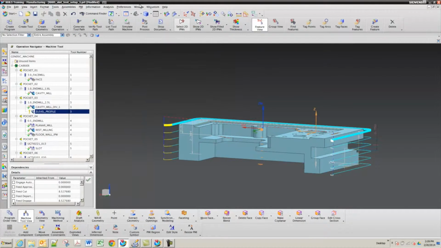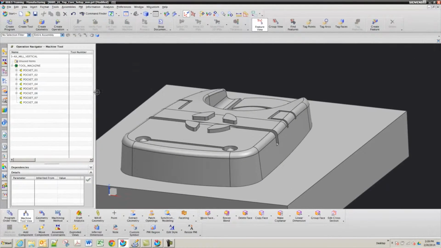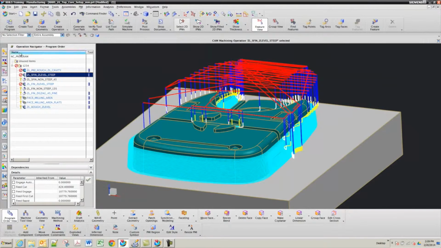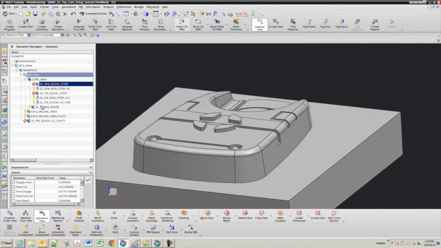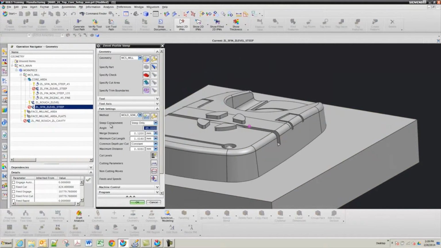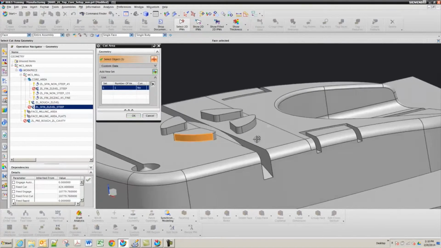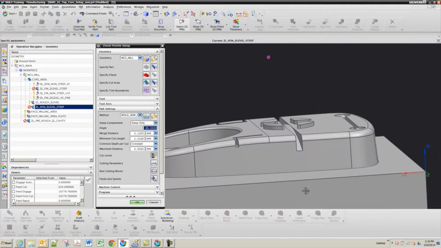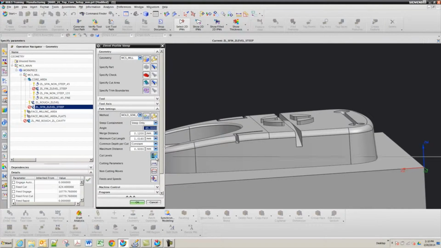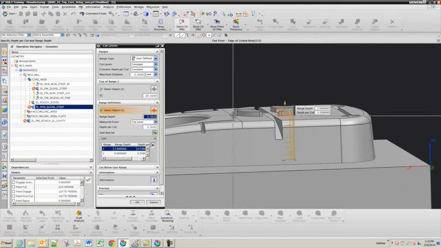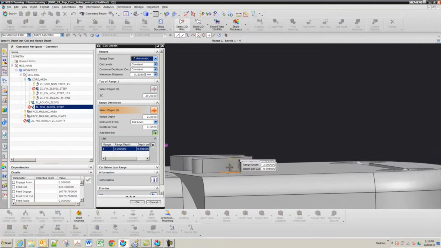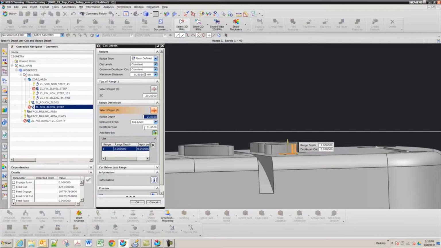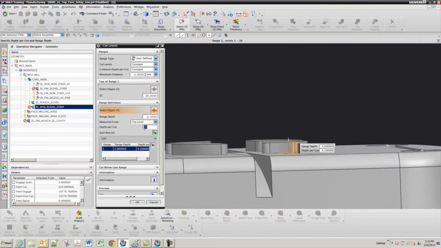And then on this part, I don't have a good example, but on this part, what I wanted to show, I think it was this, which one was it, this one? Yeah, so on this Z level here, I'm going to add the wall, the faces on this core. And because it was cutting over here, the cut levels are probably set to that area, so I'm going to check my cut levels. One way to make sure I get that area I picked is just to go back to automatic, and it knows because of my selection to hit those walls.